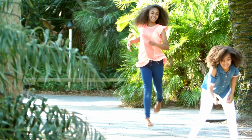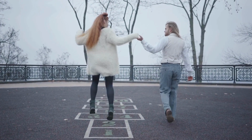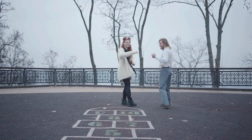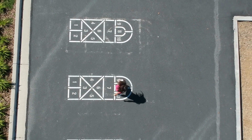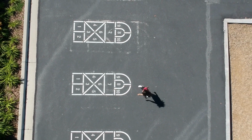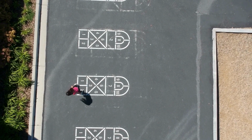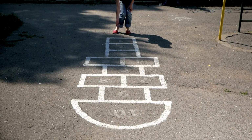6. Single leg hopping. Players must hop on one leg when landing in squares that are adjacent to each other horizontally. For squares that are adjacent vertically, players can use both legs to hop. 7. Avoiding mistakes. Players must navigate the grid without touching the lines or stepping on the square containing the marker. If a player makes a mistake, they forfeit their turn and play passes to the next player.